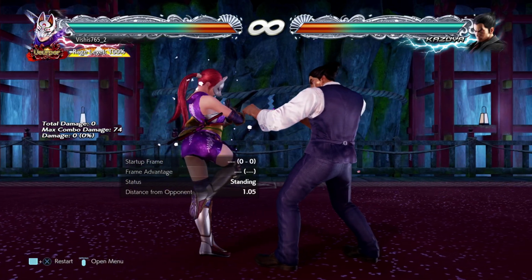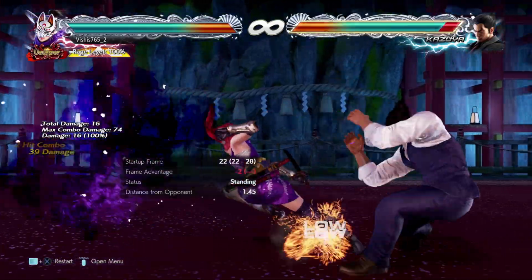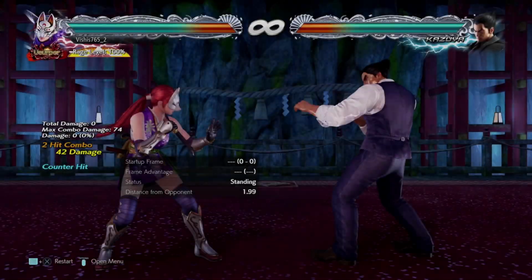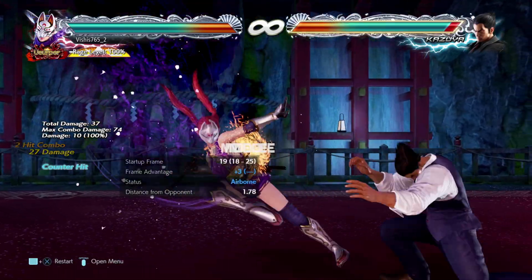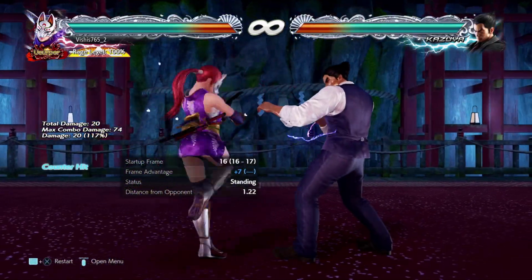So in this stance 1+2, you get a low, which can be extended to a low high. Not a natural combo, but when you hit on counter, it is a natural combo. Same with that stance into 3-2, which launches. It's pretty good.